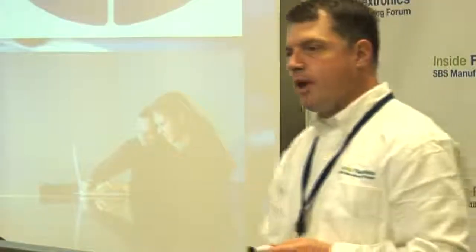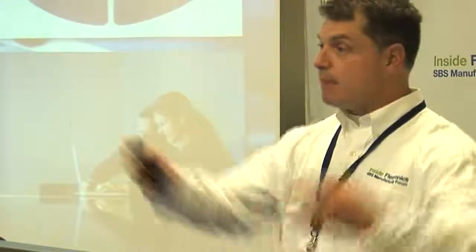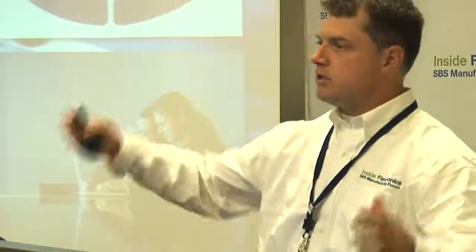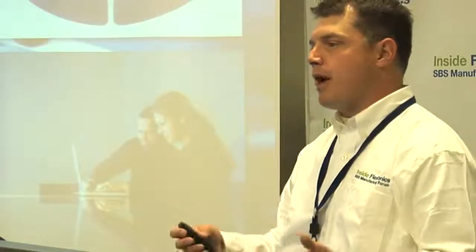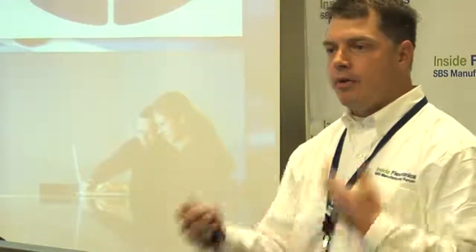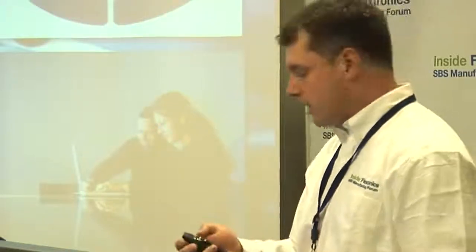That gets into replenishment. For customers driving toward success, they have to think about how to optimize the system — going into a big territory and then managing a network of different systems. That's where it gets into the enterprise. The concept of this machine doing the work of employees becomes fairly complex. The good news is we have systems and processes, and we've been a part of many of the world's best successes in self-service, so we can draw on those to help our customers.